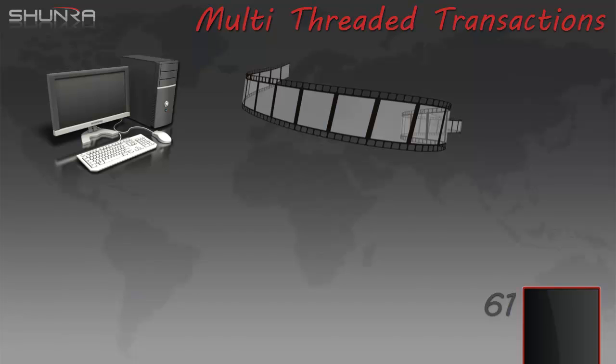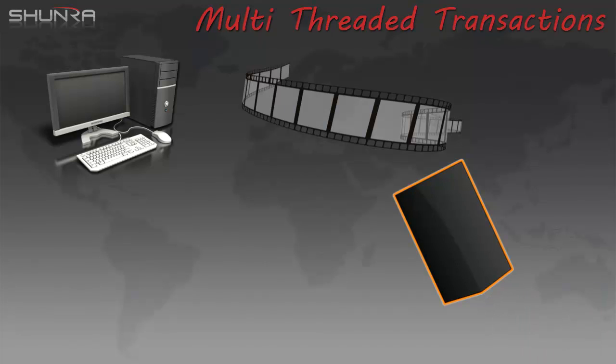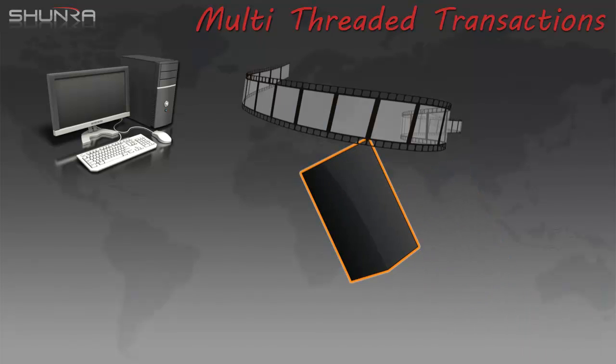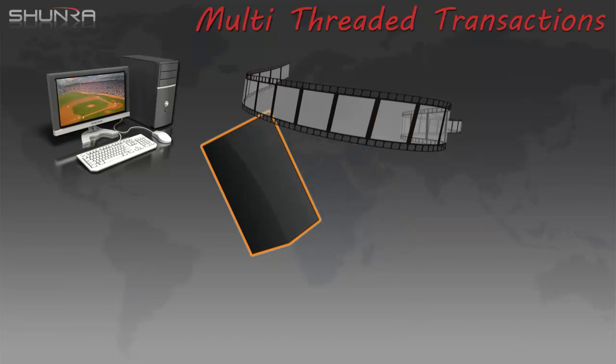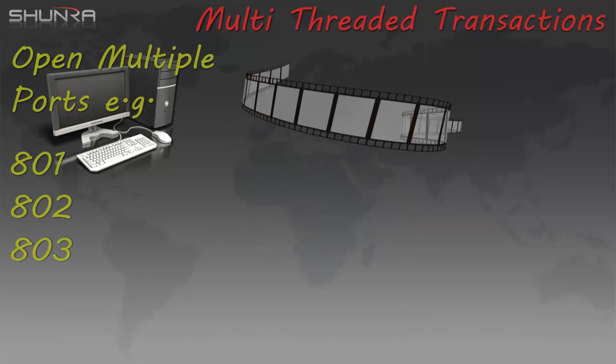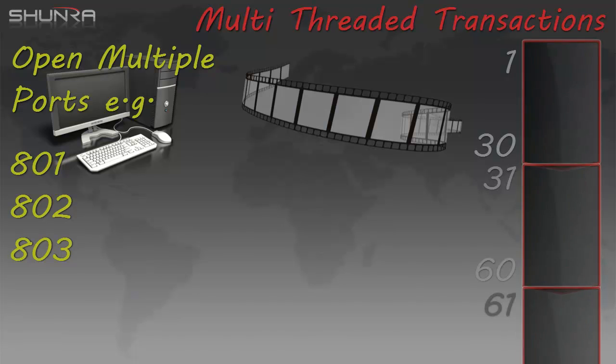What happens is that you could get into a situation where you've already played through your buffer and now you're buffering and waiting for more data to come through. I'm sure we've all seen that. And this usually happens when something's very single threaded. However, since we can open up multiple ports, we can multi-thread our data transmissions.